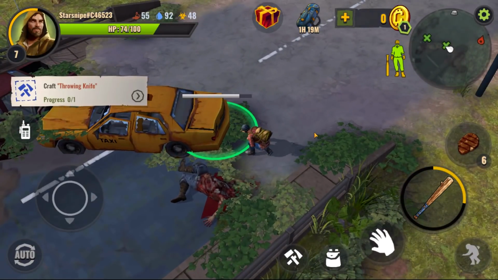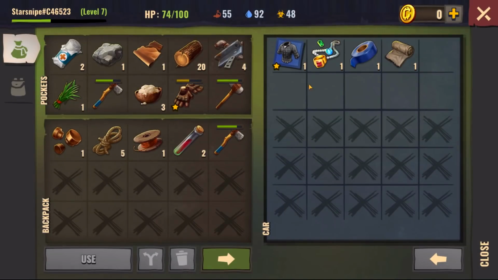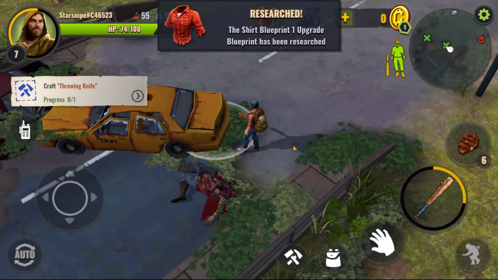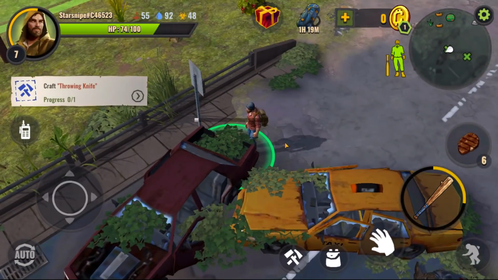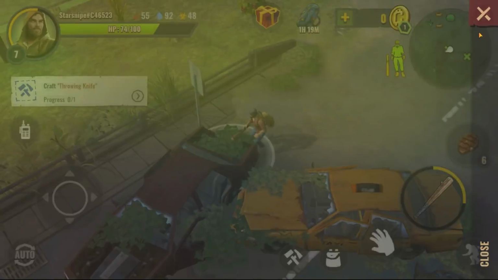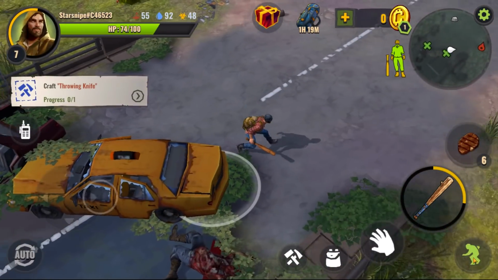Okay, now hopefully one of these cars over here is gonna have the scrap metal that I'm looking for. Oh, that's a little bit more than scrap metal. That is actually a shirt blueprint, the first one we've stumbled across. Now, as much as I'd love to grab everything, I've already filled up my inventory with a bunch of other stuff I already left behind, so I'm primarily just gonna be looking to hopefully get my hands on that scrap metal.